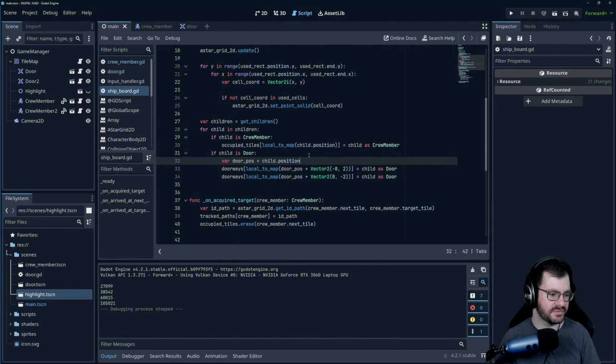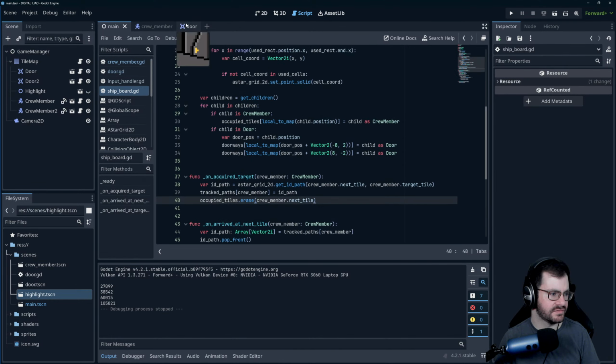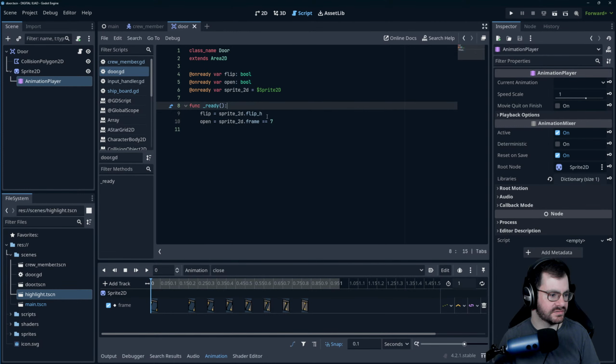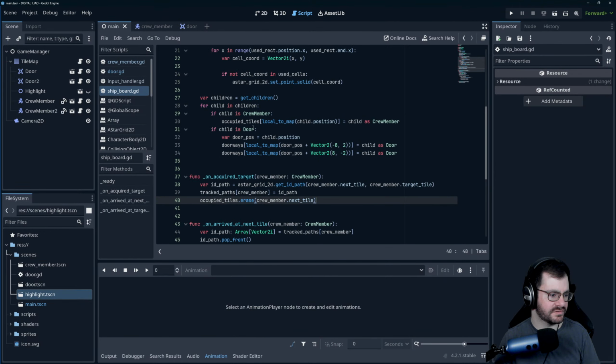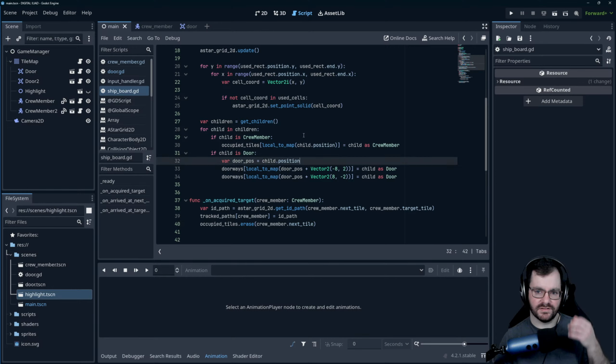So let's try to do it the simplest way first, which is we just start opening or closing the door. We don't really have anything living in the door code at the moment. We just have whether it's open, whether we've flipped it, because if we've flipped it, the coordinates are different. So let's actually just account for that right now. That seems like an okay place to start.